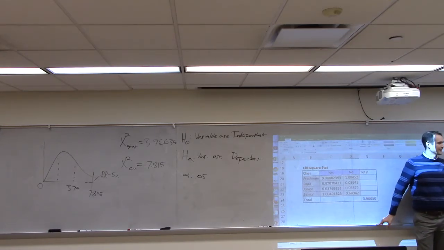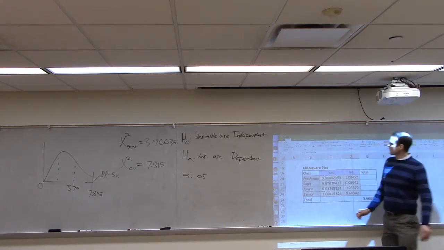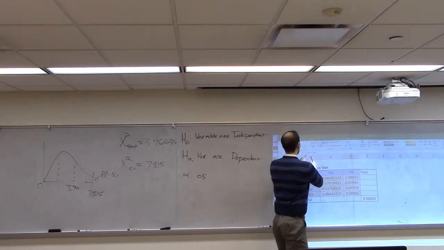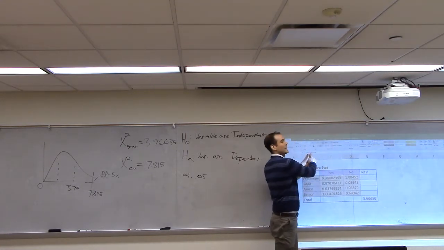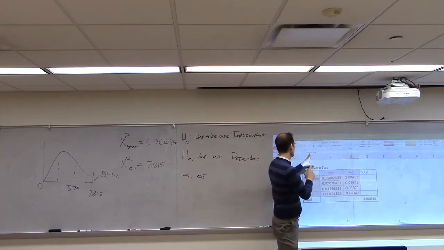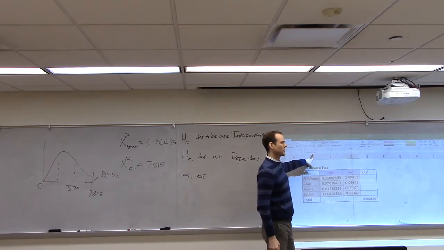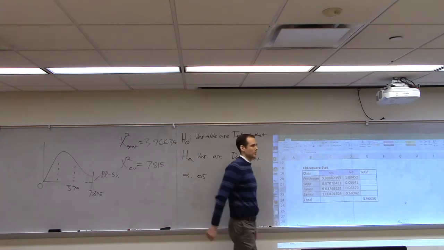Don't you have to do double parentheses, or no? No, because the only thing the parentheses are for is to make sure you do the minus first. So once you do the minus, then Excel will automatically do the squared next. I guess Excel will automatically do the squared first, because you need to do the squared first. But I guess Excel automatically does it for you. You could do double parentheses. No, I just did it, to be safe.